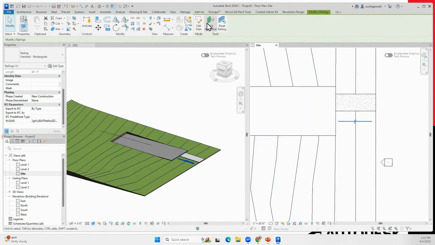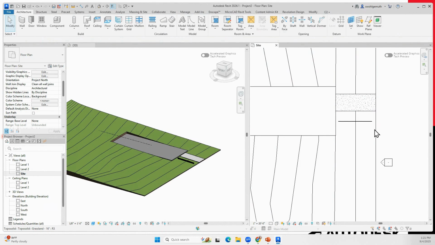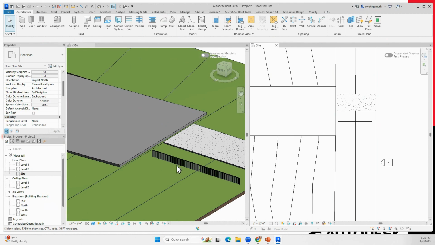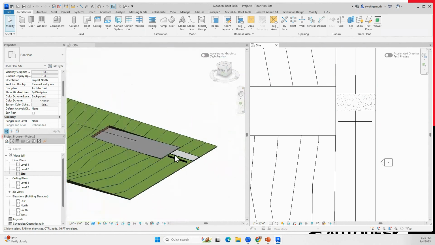And right now I can pick the host after the fact and bring it here. And I don't know if you saw it jump up and host itself to the Toposolid, whereas before it was going flat. Okay, so that is the next point I wanted to make in the software itself.